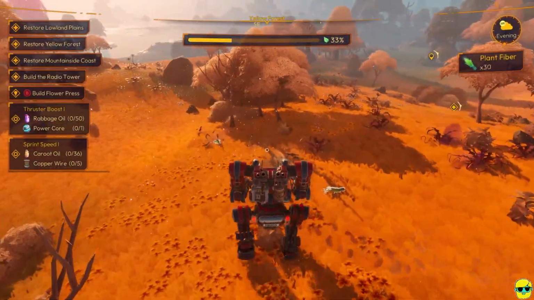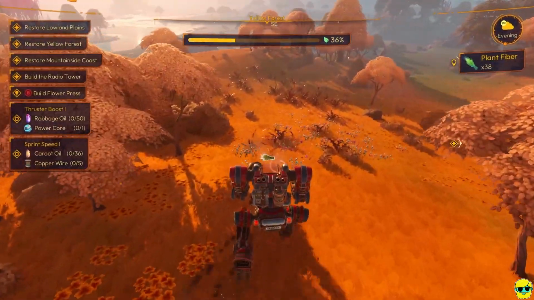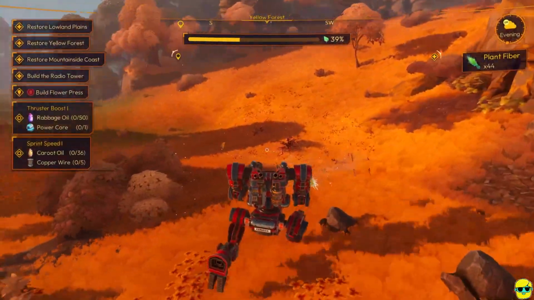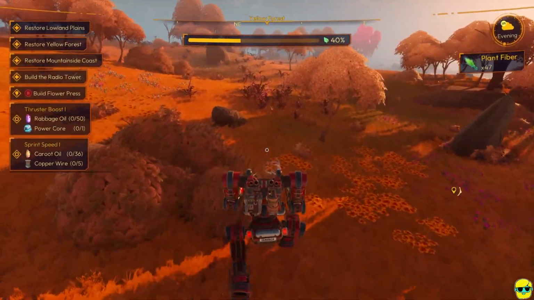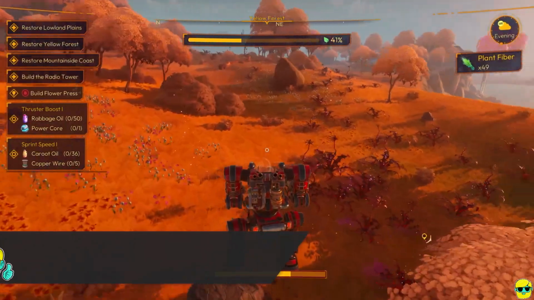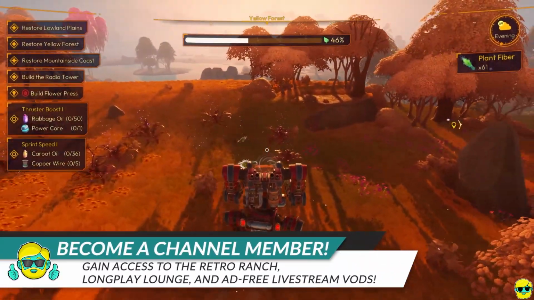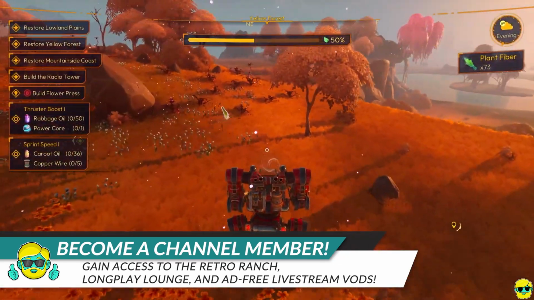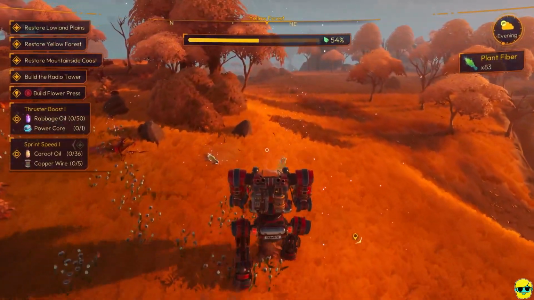Giant field of weeds. So again, just a wonderful thing about when they ask you to clean up weeds, as long as you have the vacuum powered, it doesn't take any stamina or anything extra, so you can just hold down the trigger and just keep the vacuum going. And we're getting a ton of fiber, which, okay, sure, I guess.